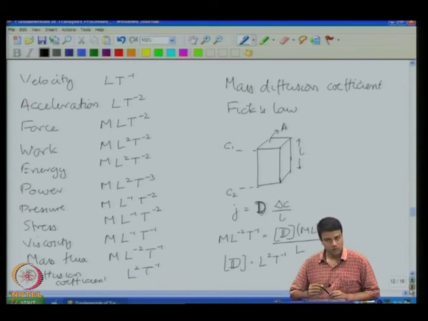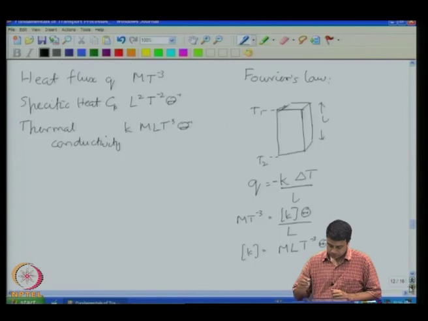Viscosity we saw comes from Newton's law of viscosity, which states that the stress is equal to the coefficient of viscosity mu times the difference in velocity divided by the length across which that velocity difference is applied. The change in velocity per unit length is called the strain rate. From that relation, we got the dimension of viscosity as m L inverse T inverse. Fick's law for diffusion was used to determine the equation for the diffusion coefficient from a knowledge of the mass flux. And Fourier's law of heat conduction was used to determine the dimension of the thermal conductivity by knowing the difference in temperature and the heat flux.